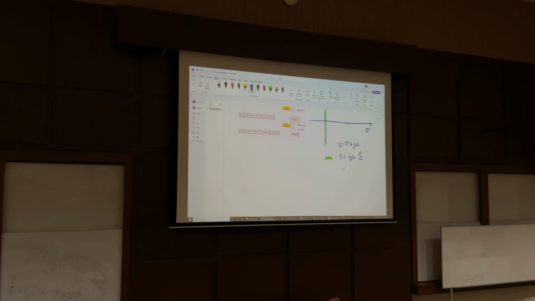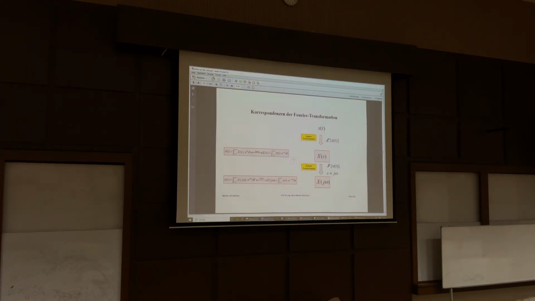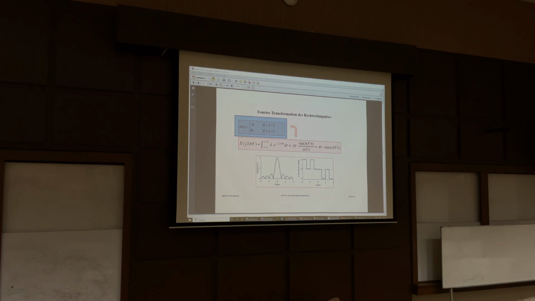So that is the Fourier transform. So the Fourier transform is a special case of the Laplace transform. So if we look at a special signal, the step, we have seen that, the step impulse here, no, that's a rectangular pulse, not a step, excuse me, a simple rectangular pulse.